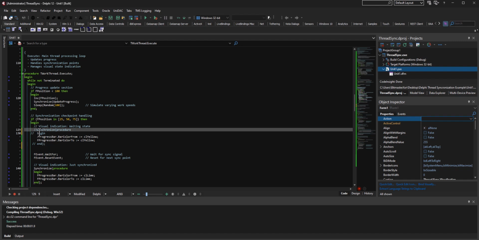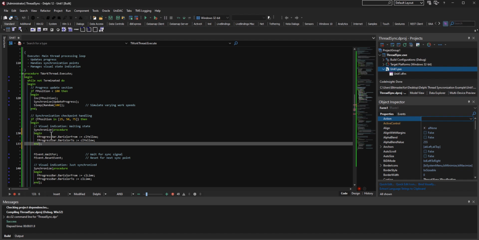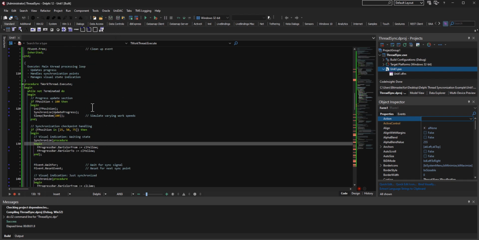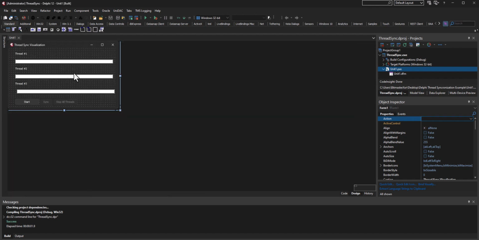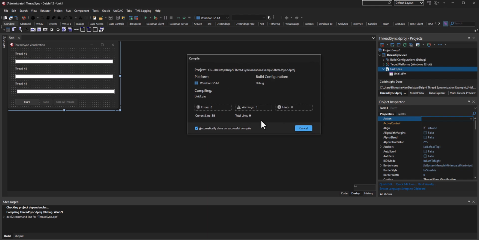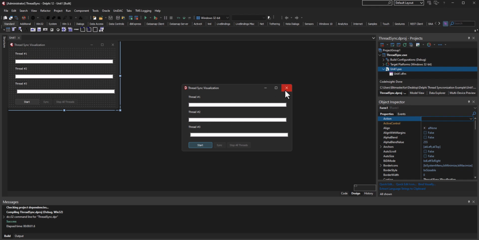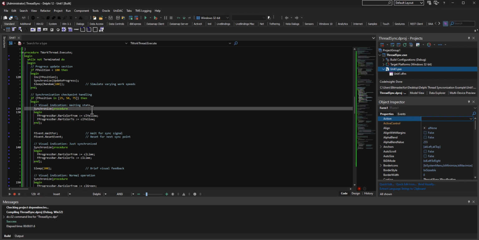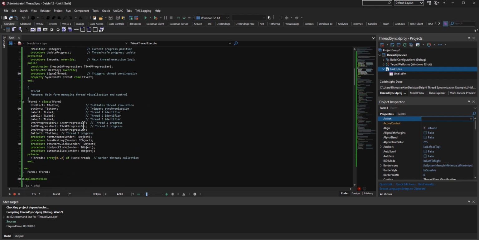But I can assure you that if you have more sophisticated code doing a lot of different sophisticated things, and you don't have this, you're going to be shooting yourself in the foot, because with enough data flow it would freeze the application, turn white, and say not responding up here because you didn't synchronize. But in any case, this is just a basic example, so I can't get it to break. I guess Delphi's just the god of all languages. You gotta love Delphi, right? So yeah, let's go back up and continue talking.